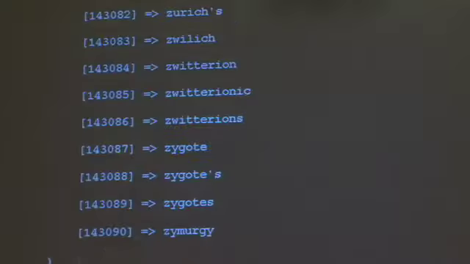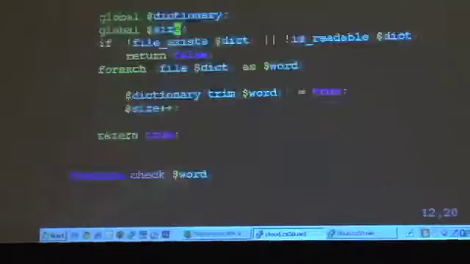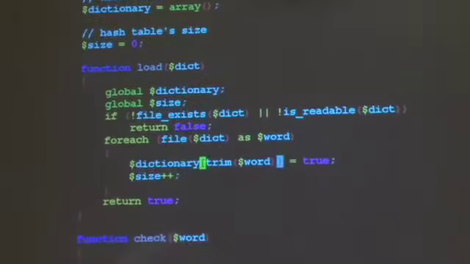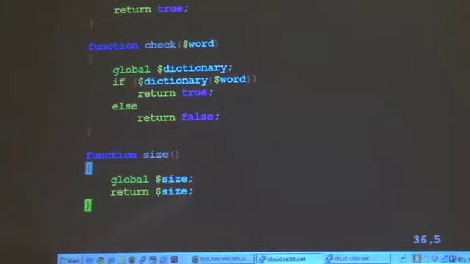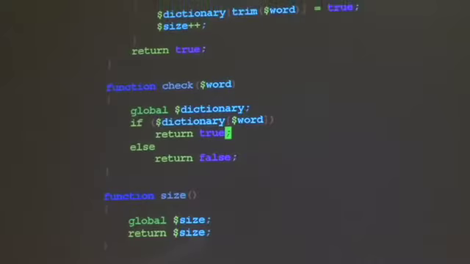So let's save this. Let's run speller on text and now run it on the Ralph file. And that's wrong, isn't it? Do I want to do this right now on the fly? File exists for each file is word, dictionary, trim, word. That's OK. Size gets true. Can you see the bug? Capitalization. Oh, yes, thank you. Thank you very much. Capitalization.